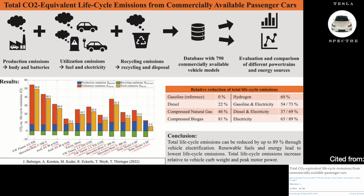So anyway, and then we see electricity, and electricity is between 65 and 89%. That depends then also a lot on what kind of battery is produced. They explain that in the study, or what kind of electricity production is behind it. Now, obviously, if you use coal to produce the electricity, that's worse than if you use any kind of water, sun, or wind, so any kind of organic production. But still, even if you do it by generating electricity in the dirty way, it's still a lot better. So I found that a quite fascinating study, which I just wanted to share with you briefly.